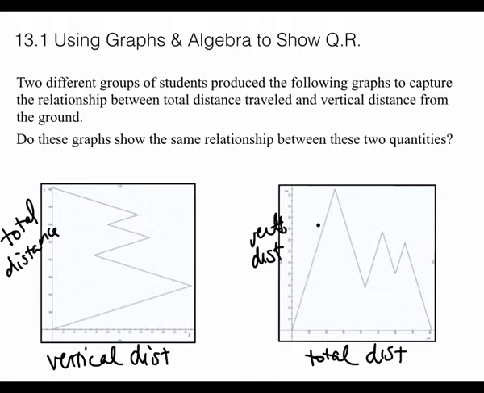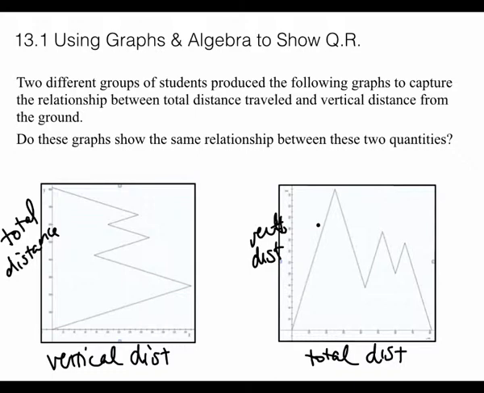Vertical distance is a function of total distance. Why? Because when that increases, the total increases as well. What's the definition of a function? It's when the input has to have a connection to the elements on the output. Okay. But each of the inputs has to have a connection with only one of the outputs.